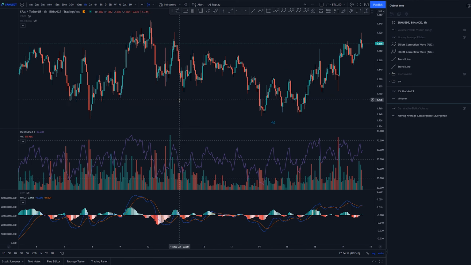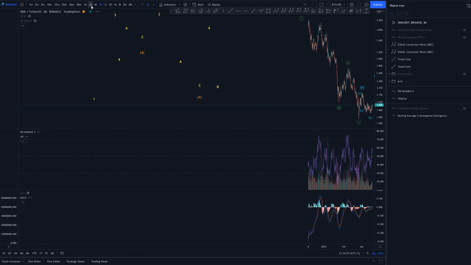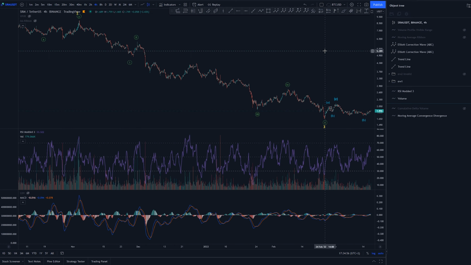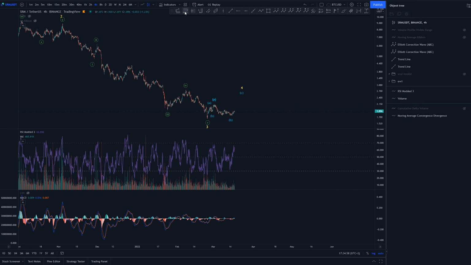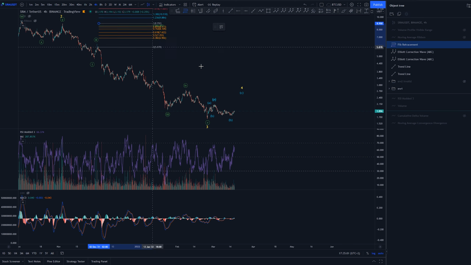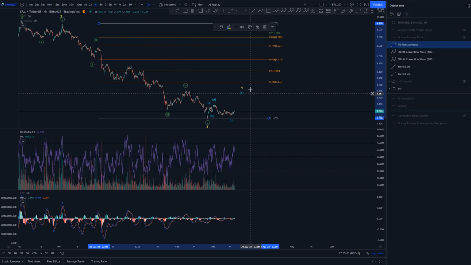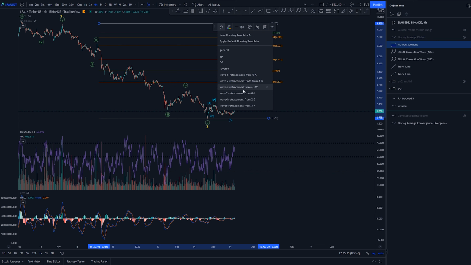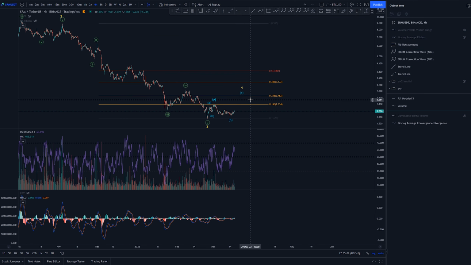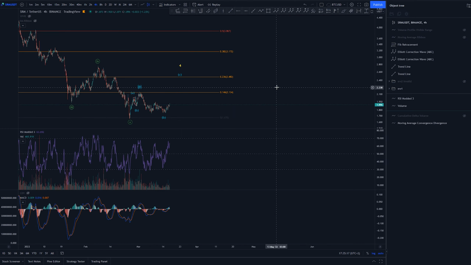If this would be the count, we would be looking for a larger correction this time though. And right here and around here, around where this previous 4 would end, would be just suitable as well.